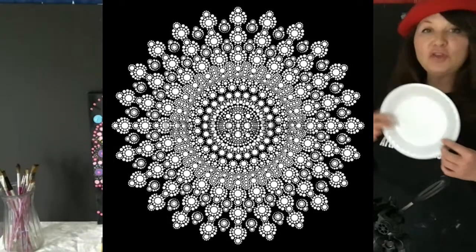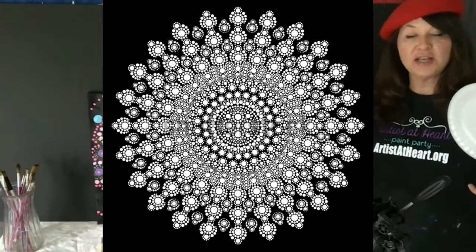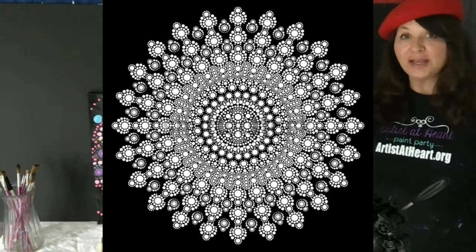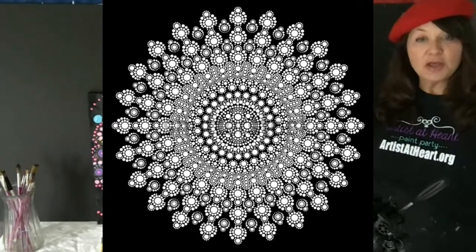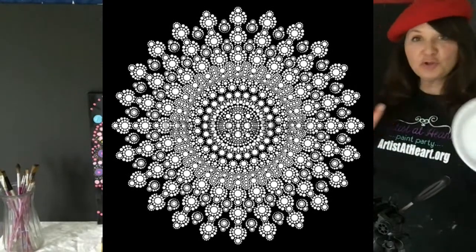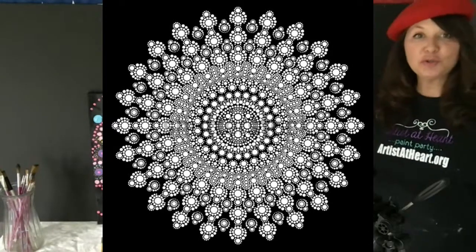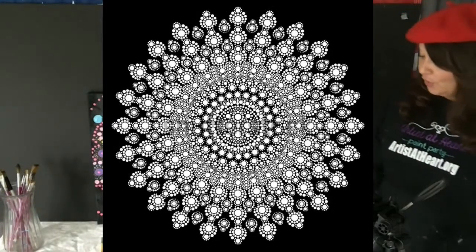Okay, so if you want, again, find a circle. You can even cut out a circle. So if you guys have tag board or colored paper, you can trace a circle and cut it out and use that to paint on as well. It doesn't have to be canvas, okay, and it doesn't have to be a rectangle. It could be any shape that you want. Again, a nice circle would be awesome. I'm just giving you guys ideas before we get started. So I'm using, again, I'm upcycling, I'm reusing a canvas, and then I'm going to use a piece of tag board and the overhead camera I'm going to attempt to use. So we'll see how that goes.